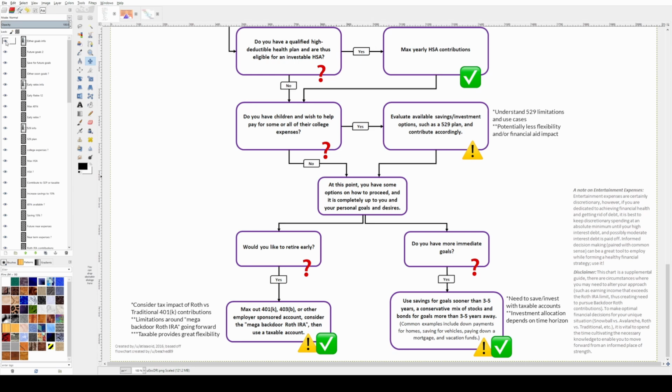For goals that are a bit longer away, like the 3 to 5 year suggestion it has here, using a mix of assets that can provide a bit more expected appreciation than, let's say, cash, might help you achieve those goals faster. I think this is totally fine as long as you have the flexibility or adaptability that if markets move differently than you expected, maybe in a negative way, then you have the ability to adjust your plans to reflect the new circumstances. Maybe most likely by just delaying the purchase until markets recover. Ultimately, that choice is up to you, but we may have a few future videos discussing that in more specifics.